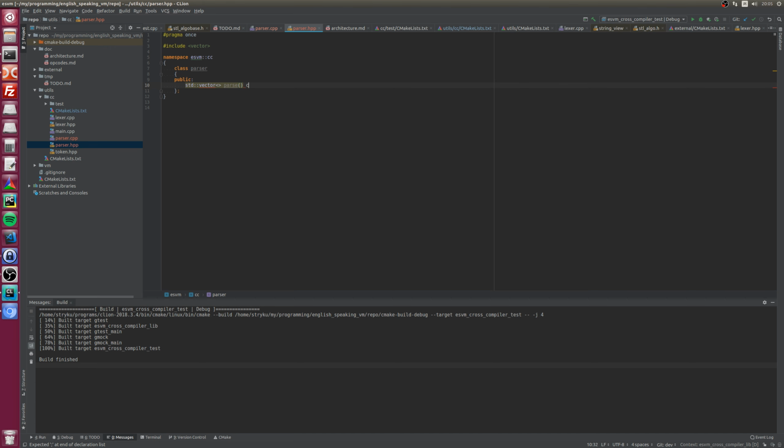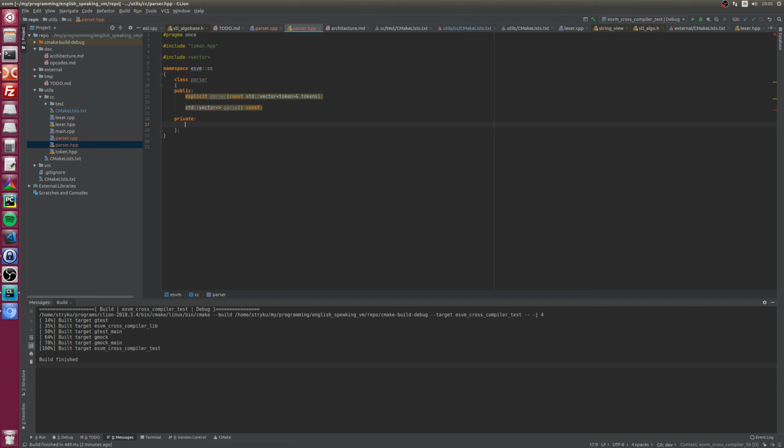Let's make it const for now. It's going to accept tokens, so let's include tokens here. A vector of tokens. Cool, and like in Lexer, let's create private members.